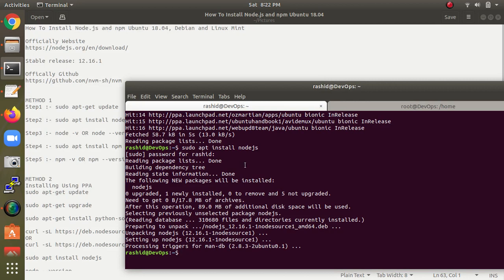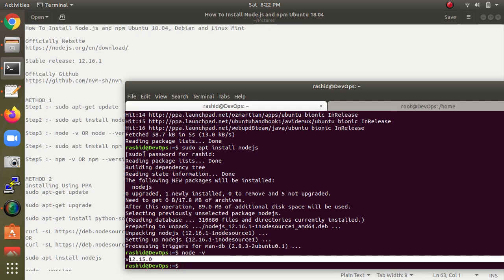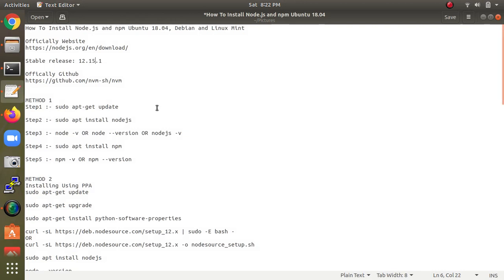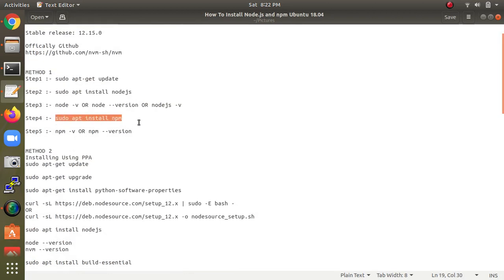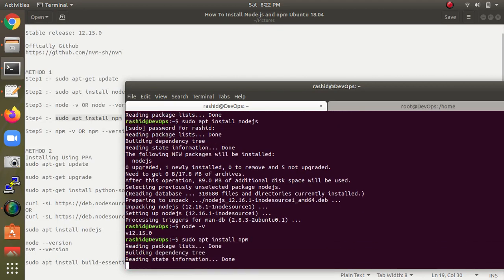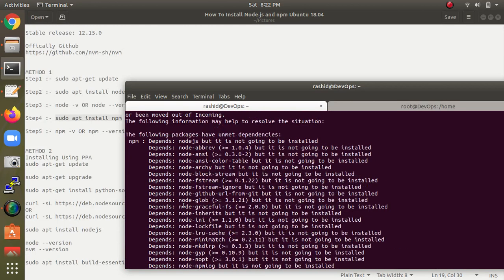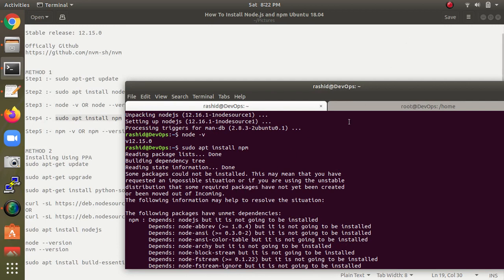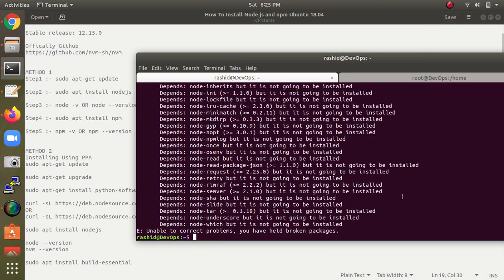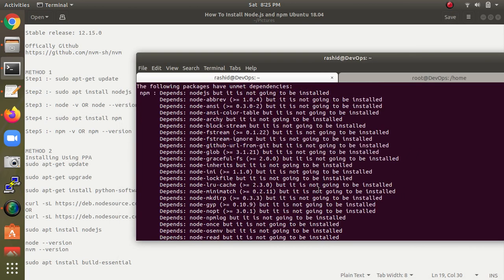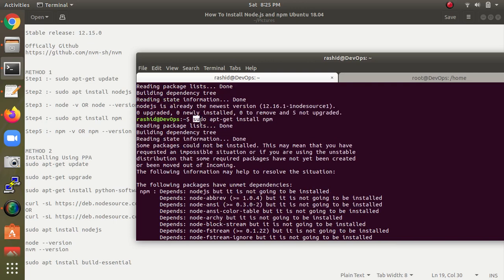Now we'll check the version by typing node -v. On the screen you can see this is the version which I told you, 16. I've written it, just remove the 15. Okay, so this is the version, it's installed. Now it's fine, so we'll install npm through that. Okay, so I got an error. So what is that error? I've got it. Let me check why I got the error here. I need to wait. So on the screen I got this when I typed sudo npm install.